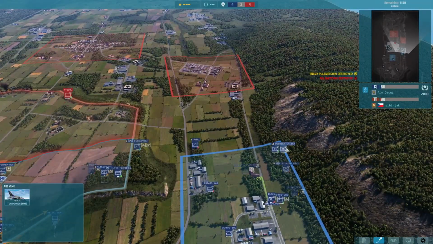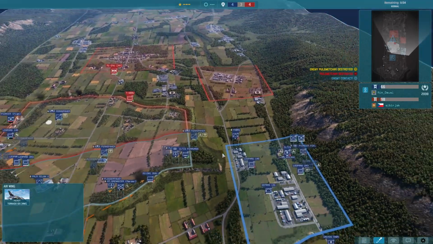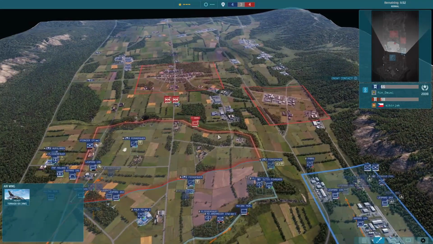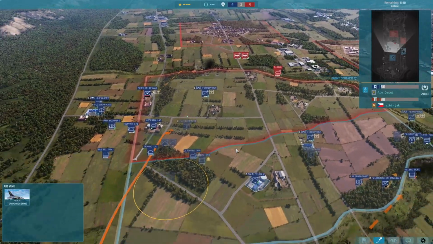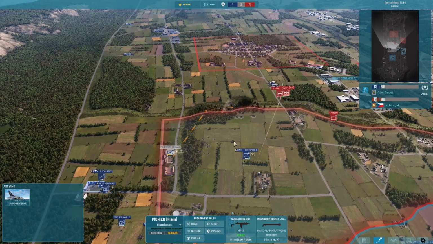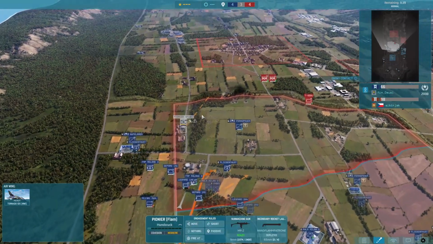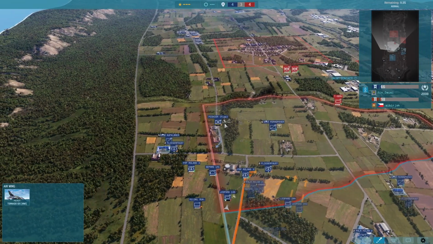Here the reinforcements start to arrive. I'm not really starting to push yet because of how the push went the first time. Not that good. Here it is also kind of not that much going on. The Pioneers actually survived, but they're still on an attack move order. So as soon as I realize, I will pull them back to reinforce them.